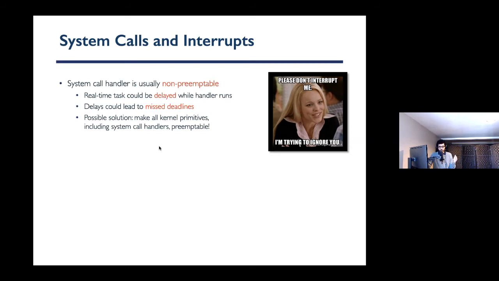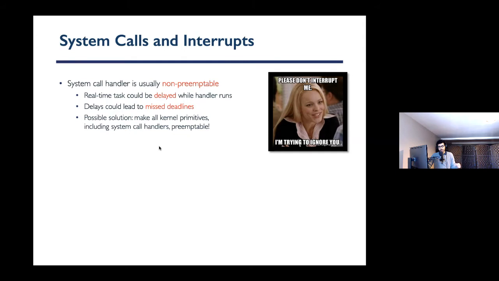Okay, so usually system calls in general purpose operating systems are non-preemptible. So the moment you call into the kernel by running SVC, the interrupts become disabled on your system. Which is kind of the case with our system as well, right? The moment you go to the kernel mode, interrupts are disabled.